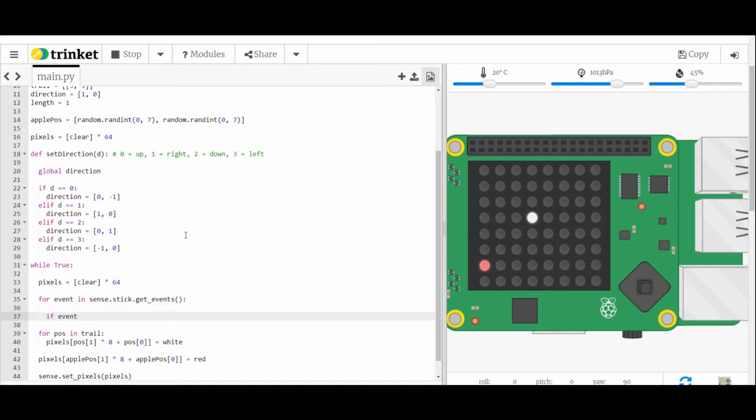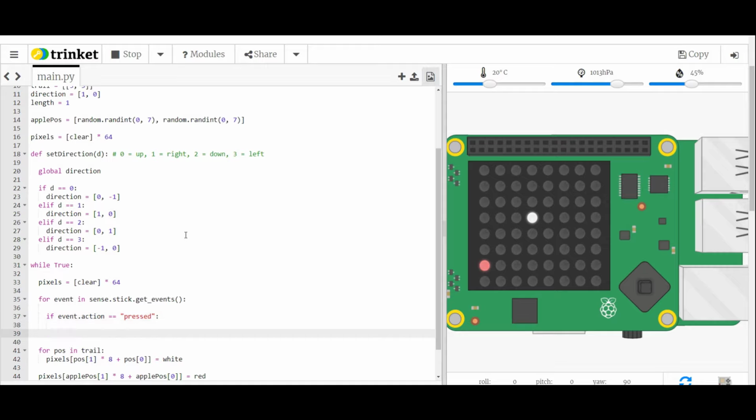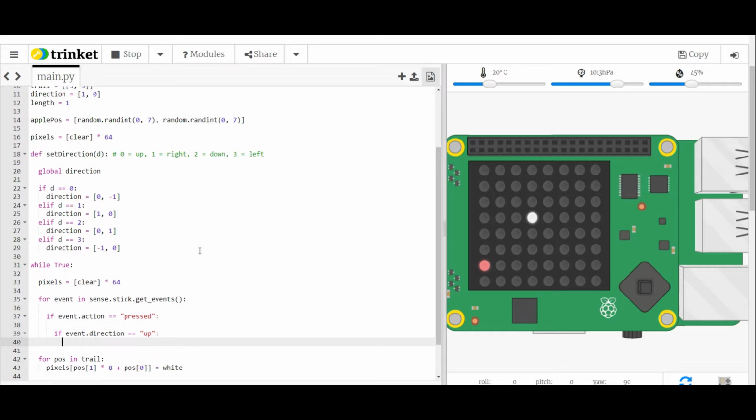And there's 3 different types of events. There's pressed, held, and released, I believe, but we only care about pressed because we only want to respond when the joystick is pressed in a new direction. So we want to check that. So you have to make sure that that string is exactly how I've typed it. And now we want to check the direction of it. So say if event.direction is equal to up, again make sure that string is exactly how I've typed it.